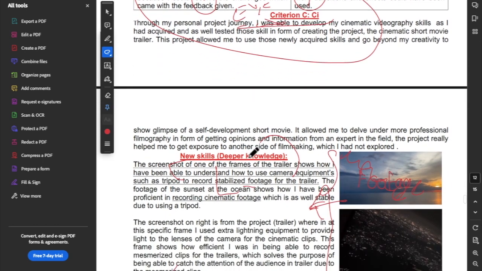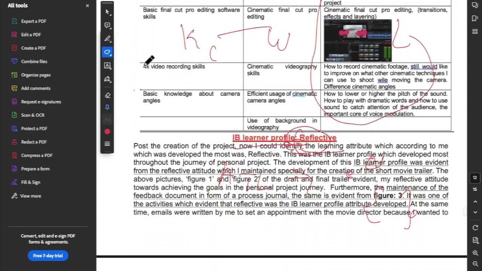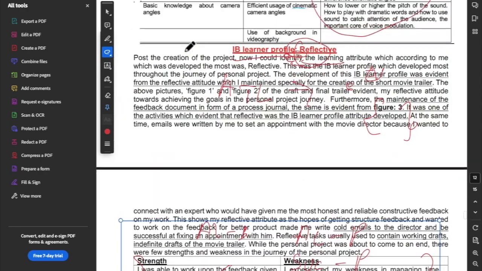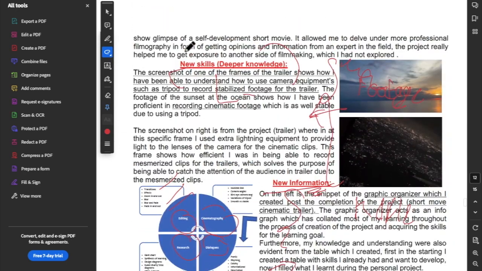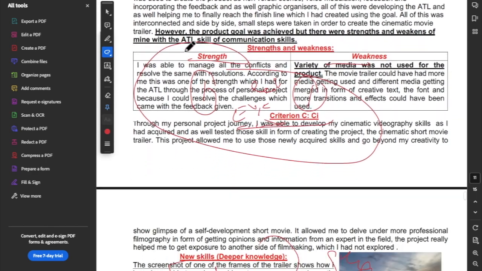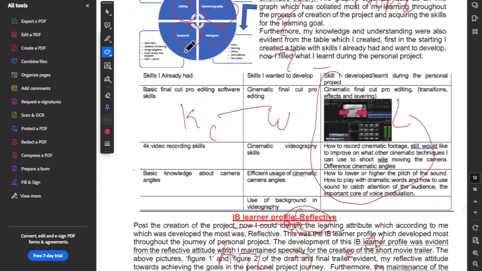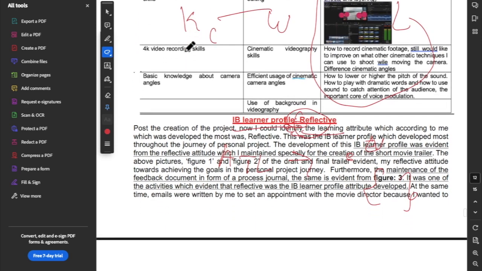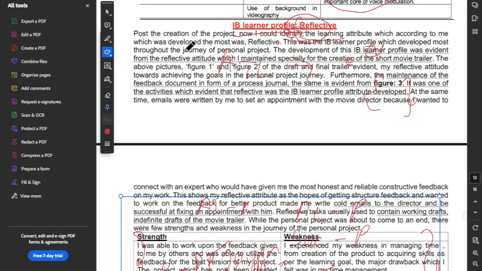So now I started with the new skills which I developed, and again to give evidence I used my project to show the new skills which I developed. I talked about the footage which I recorded, and then I showed how this type of footage helped me gain new skills. Then I used this infographic to represent the new knowledge which I had. I showed how I developed my skills in the fields of cinematography, editing using Final Cut Pro, transitions, effects, research, dialogues. These are all areas where I'm showing the new information which I gained. So this is me reflecting.